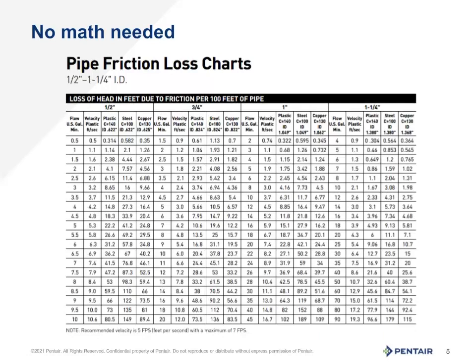The good news is we do not have to do all the math. What we do need to know is how to read the charts. The charts are typically based upon 100 foot lengths of pipe. They also show calculations based upon flow in different pipe materials. Some charts may only show the flow of one type of pipe. The key is to read all the notes of the chart and understand what they are showing and how they are calculating the loss. Never assume that they are all Williams and Hazing type charts and that the aging factor is already figured in.